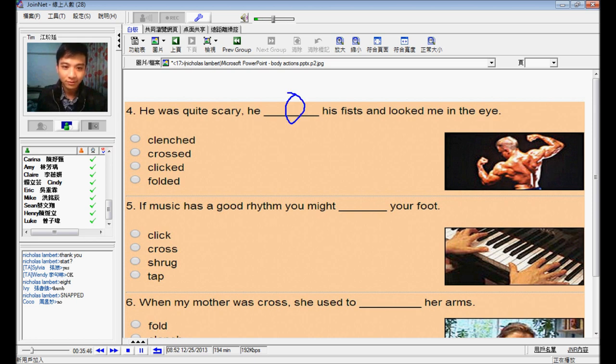Okay. So he was quite scary. He something his fists and looked me in the eye. Clenched, crossed, clicked or folded. Folded. No. You fold your arms. Yeah, it's clench your fists. He clenched his fists and looked me in the eye.